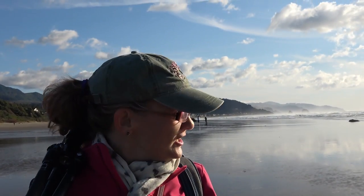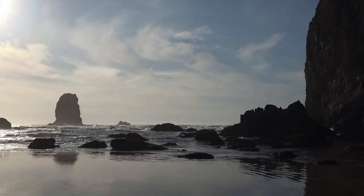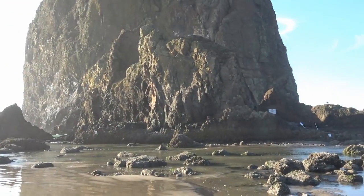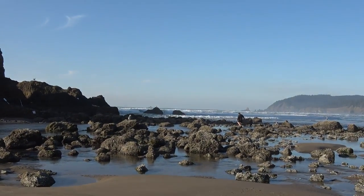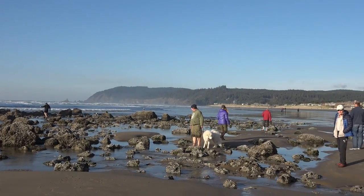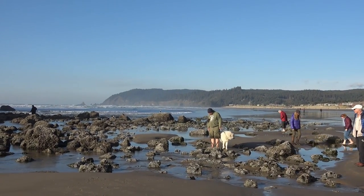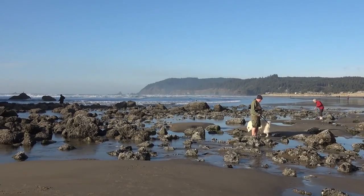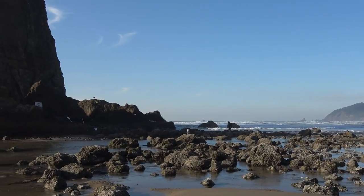How do you like this beach? My favorite. Perfect day. Get any good shots? Oh, of course. I saw you taking a picture of a bird. Yeah, it flew away. What's going on here? Tide pools? Yeah, the tide's going out further and further. Is there any good stuff in there? Not too much. I'm waiting to see one of these people get swallowed up. Oh yeah, that's always fun. Starfish? I don't know. It's not down far enough yet. They don't have very big boots on. There goes a guy there now. He's going to go way up there and get swept off the rock. Oh, yeah. He'll probably fall on the barnacles. Fun times.